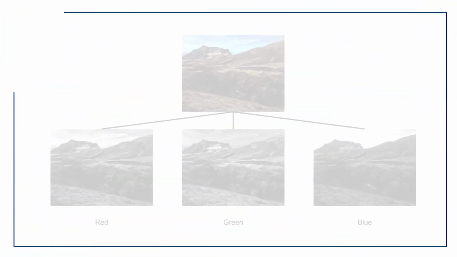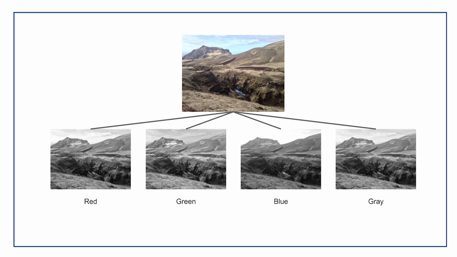For example, high-dimensional data is often overcomplete. That means many dimensions are redundant and can be explained by a combination of other dimensions. For example, if we took a color image with four channels, red, green, blue, and a grayscale channel, then the grayscale channel can be explained by a combination of the other three channels, and the image could equally be represented by red, green, and blue alone, as we can reconstruct the grayscale channel just using that information.